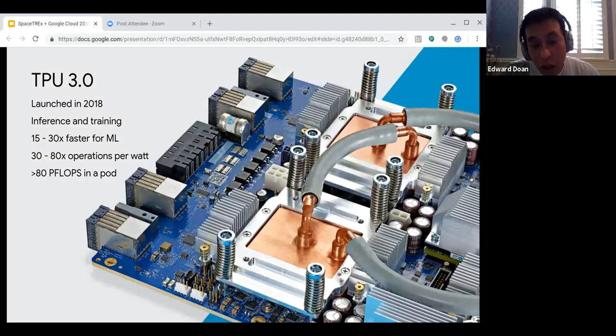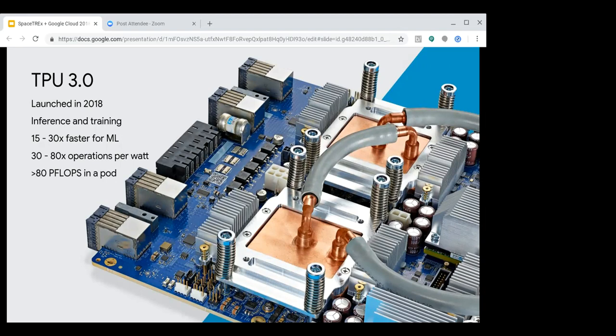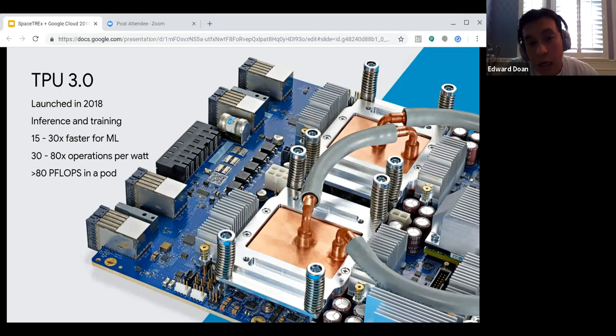TPU, are you doing any machine learning in your application today? Not for myself, but I do know there are many groups in the University of Arizona using machine learning. Okay. Yeah, the fact that you're running a neural network for the robotics, with the search for black holes, I don't know if it's applicable to run machine learning, but if you're doing anything with TensorFlow in particular, Google has a hardware accelerator called Tensor Processing Unit. This is an order of magnitude faster than even GPU for machine learning.